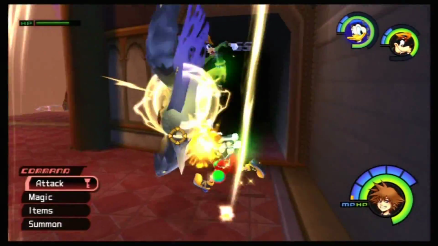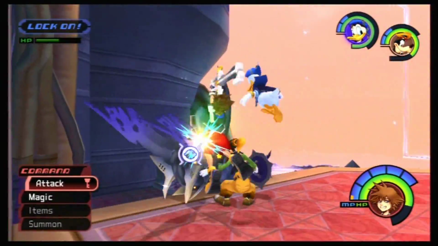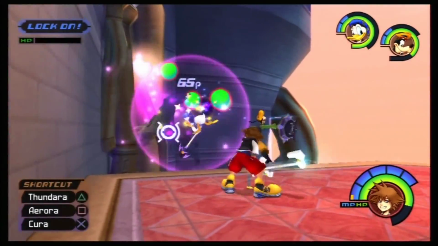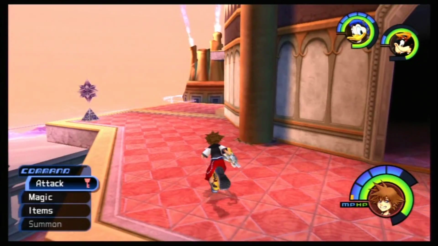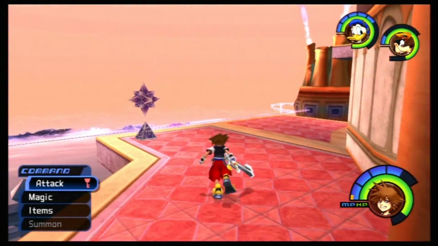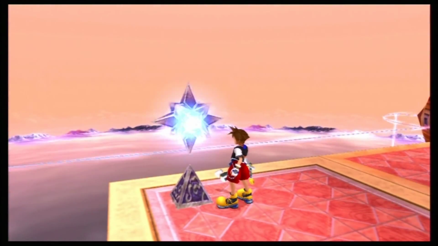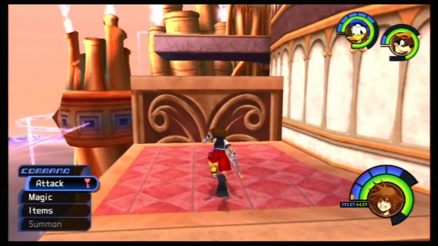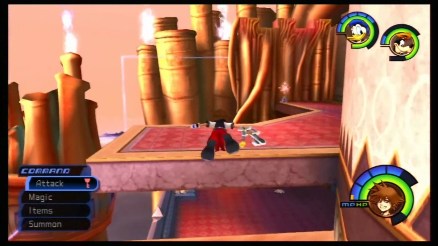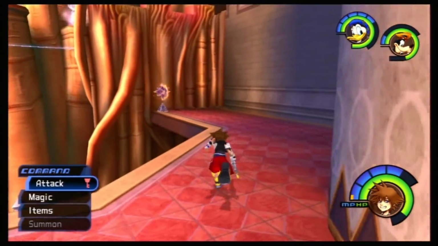There it is. I don't really want to go through that door, because that's going to start a series of boss battles in Hollow Bastion, and I would rather get a few more things out of the way first before heading in there. Plus, I'm running low on time anyway for this episode, so you're going to have to wait. Sorry, guys. Anyway, moving that back up, hop up, and up, we actually have another crystal over here, as well as a chest.